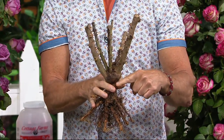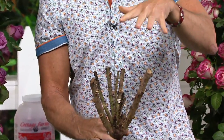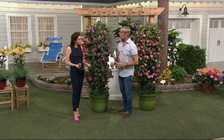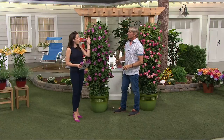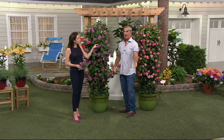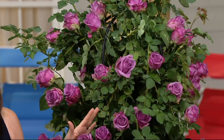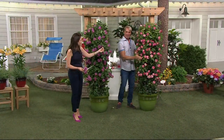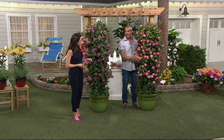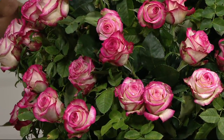In any kind of average soil, the more sun you give it, the more blooms you'll have. These will erupt and start sending their stalks up - you'll get blooms this year, and they'll achieve full height by next season. This year you get some flowers; by next year it's the full wow. If you've got an arbor or gateway area and want them to grow over the top, they'll meet in the middle. The Angel Face and beautiful Handel - it looks like they have painted edges.